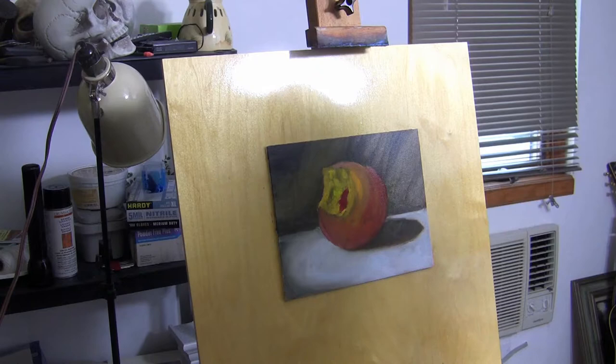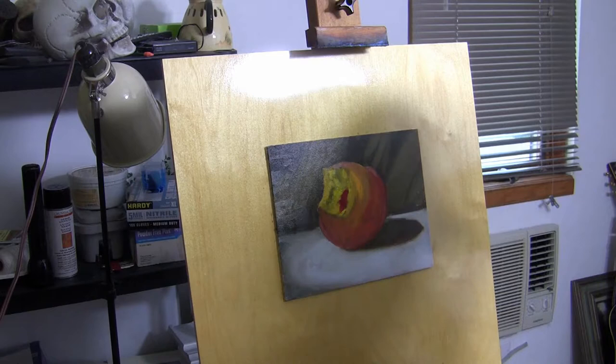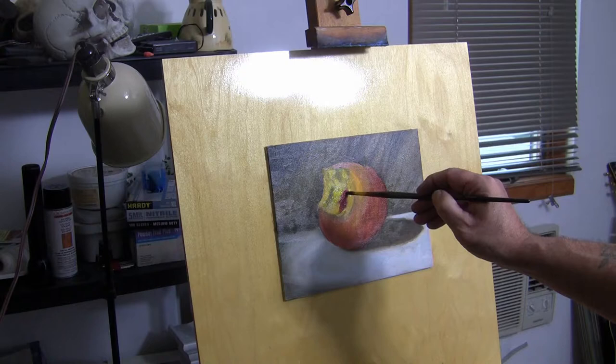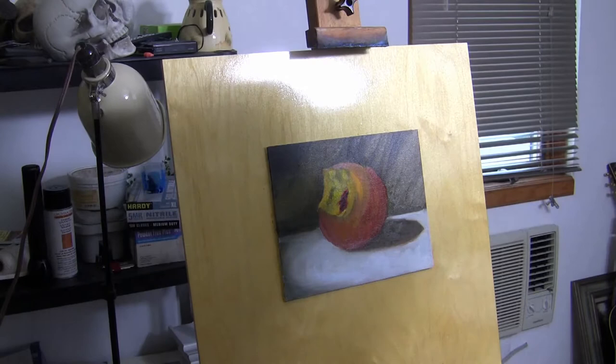Now where that peach pit is, very darkish, very dark. I mean, we're talking there was a spot in there that is just dark. But then there's a light area in here. It's almost a yellowish ochre color.